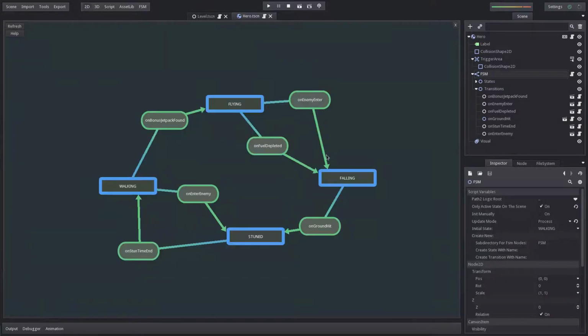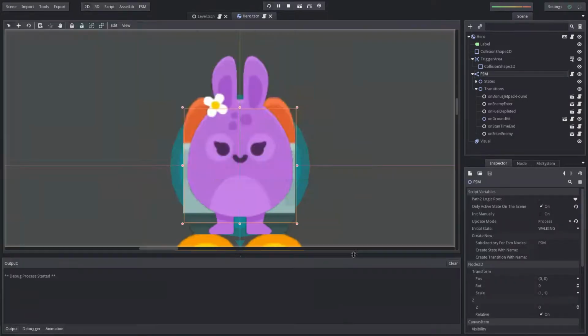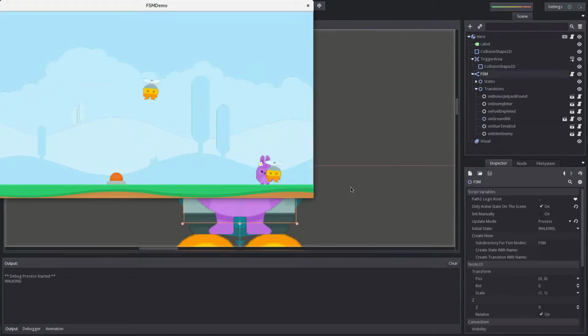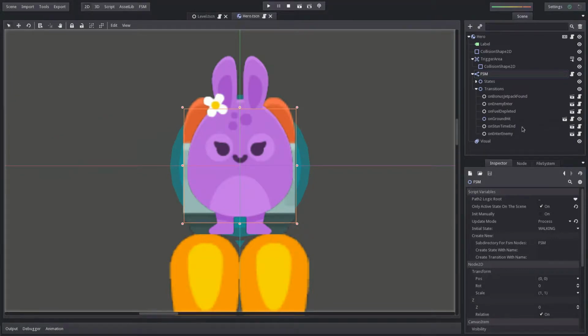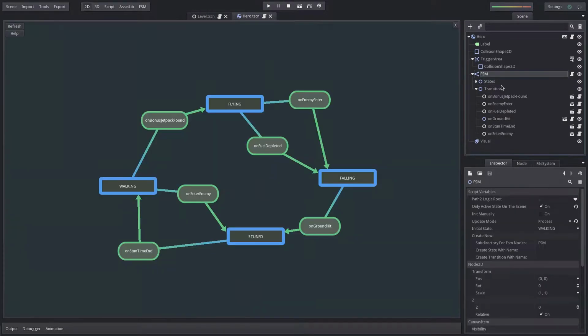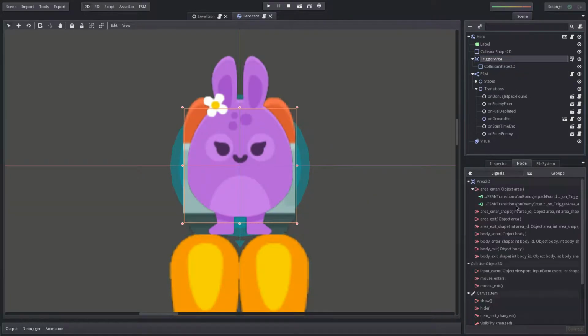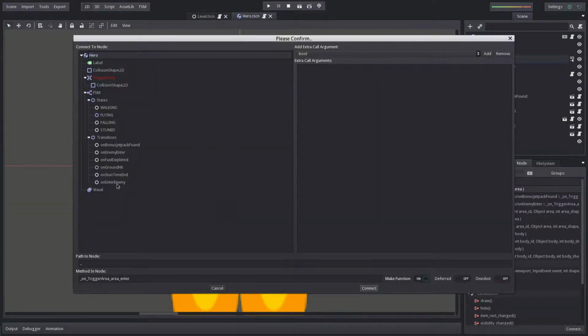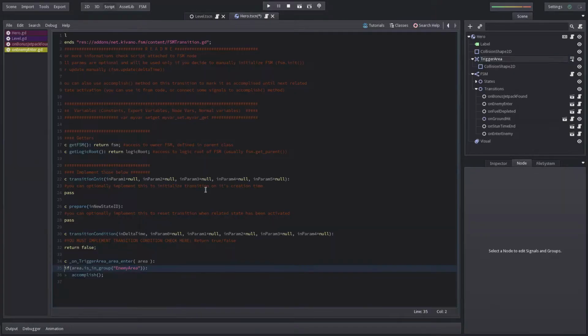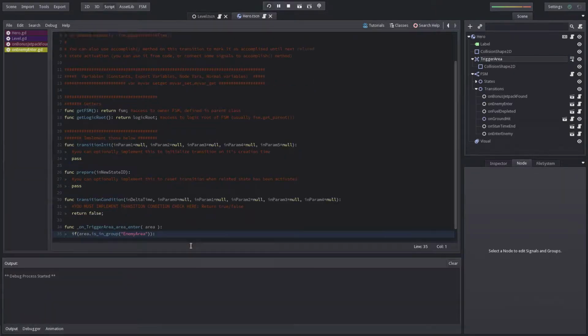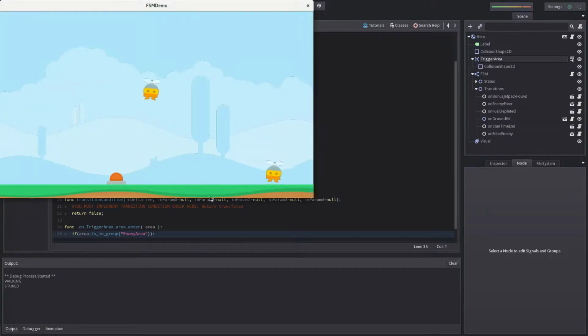Let's check if we will be stunned by the enemy. We are not. Something is not right. Oh, I think the signal is not connected to on enter enemy. We should not forget about this. So this should be it. Yes, it's working now.